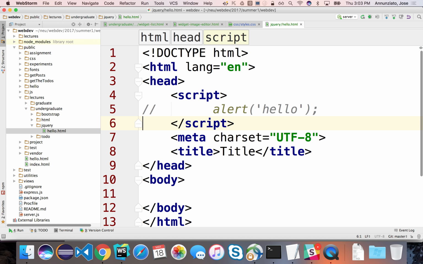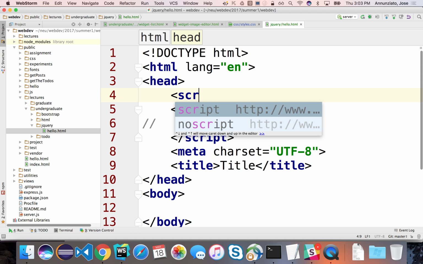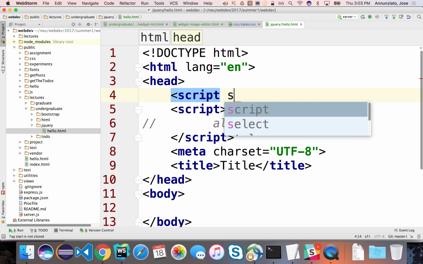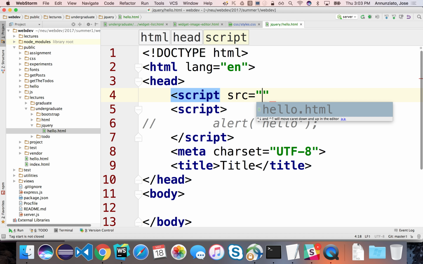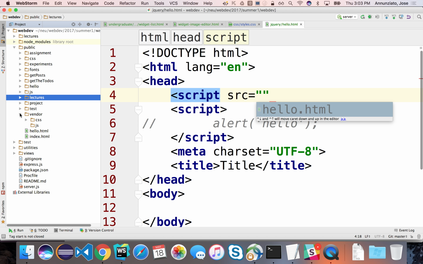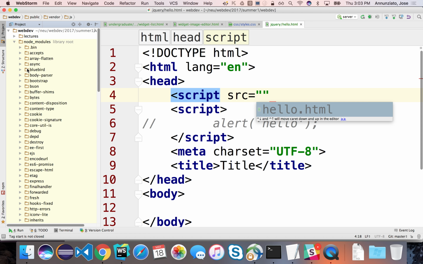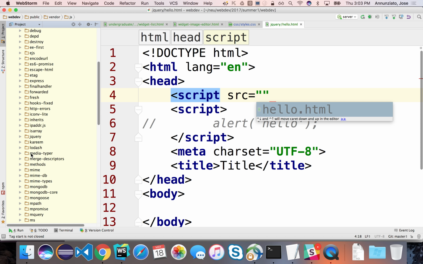So let's load a couple other things here. Let's load the jQuery library script. Let's see, where is it? Do we install it somewhere here? Do we create a vendor and put it in there? Okay, we never put anything in there. So let's put jQuery here as well. Let's grab it from here. jQuery, where are you?